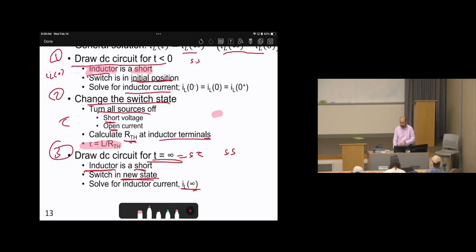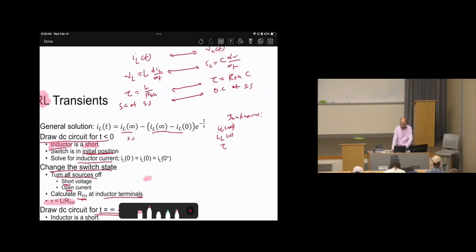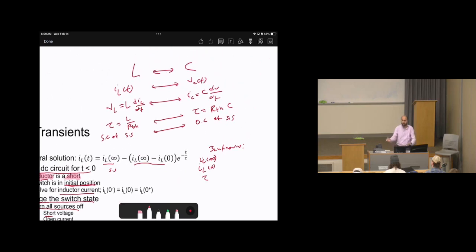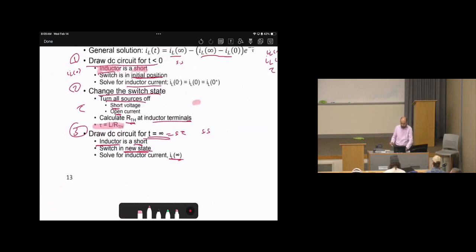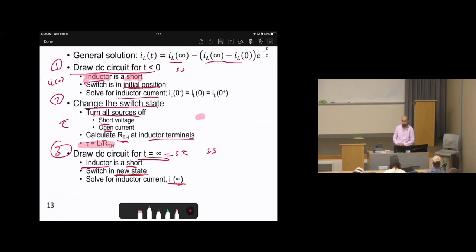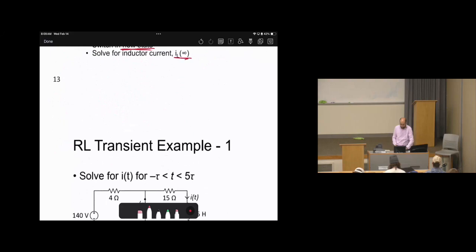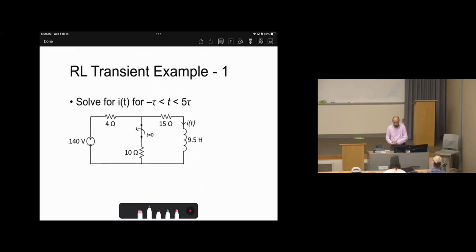It is very important just to understand the differences. While if you know how to do RC, and I assume everyone knows, we just finished the first exam, then the RL is just like slight differences. While the overall concept is the same. Here is an example. Now we need to solve for I of t.